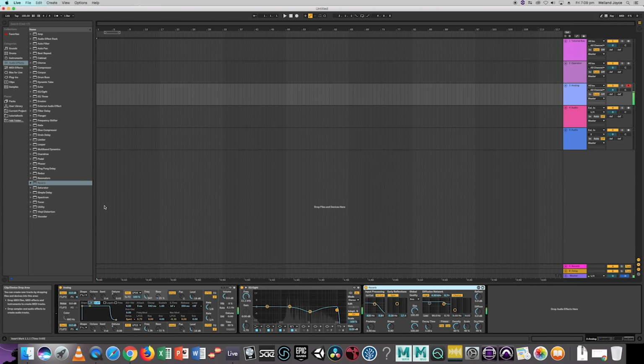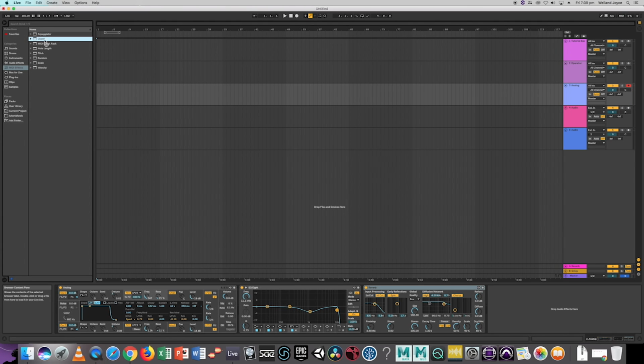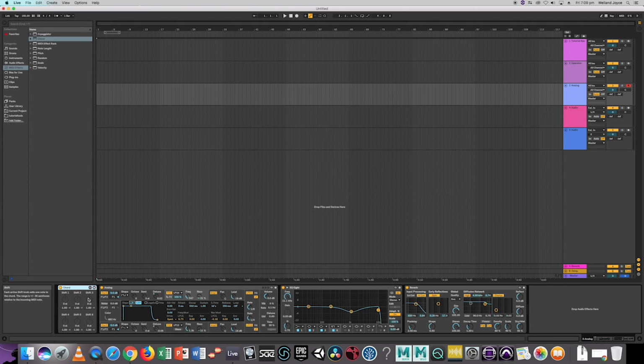So you can see I added some reverb. I didn't really play around with the reverb too much because I thought it sounded good as it was. But here's one thing I can show you. If you go to MIDI effects and then to chord, you can make it so that when you play one note on your keyboard, it'll automatically play a series of notes and make it into a chord. A favorite of mine when making dub techno is to do the 3-5-7 in chord, and that will make the kind of classic dub techno chord sound.